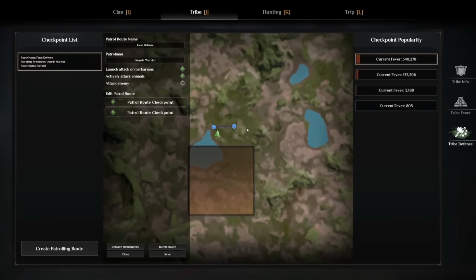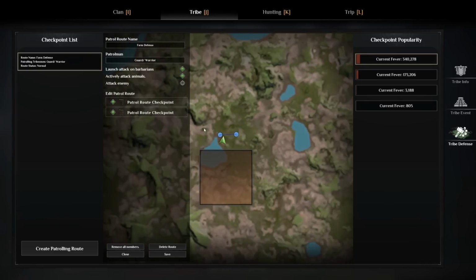You can add extra ones in, you can also add different areas, and they will just make sure to keep the area that they've done safe from wildlife. You can see here that they will launch attacks on barbarians, actively attack animals, and attack enemies. You can set all of this up so you can choose whether or not they should be doing that.